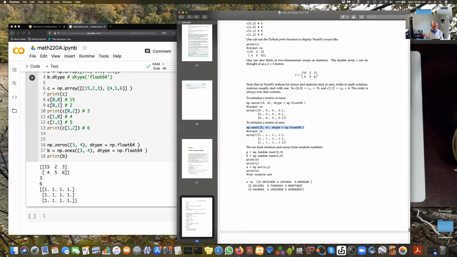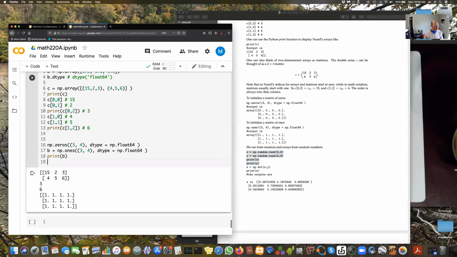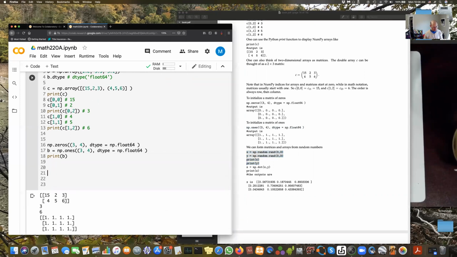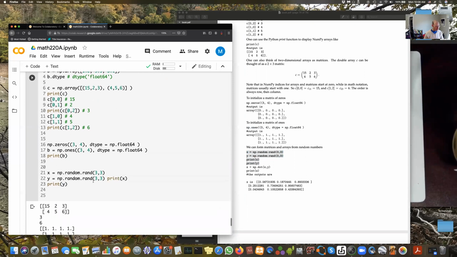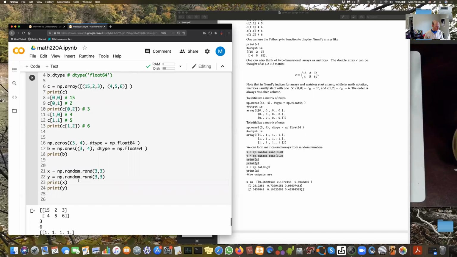In fact, it's often very useful to create matrices with random numbers in them. Maybe to test out a model of some sort, you need random numbers filling up a matrix. So let's try this out. So NP is our library, of course, our Numpy library.